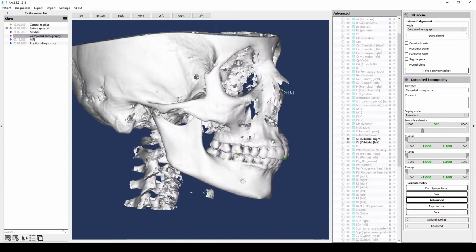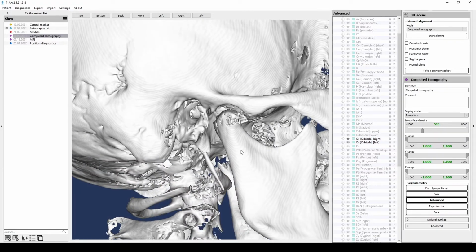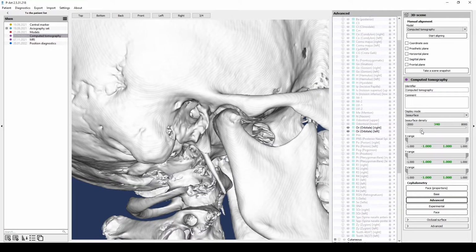Then porion as the highest point of the acoustic channel. Now we are in isosurface mode, you can adjust it. You need to see clearly where you place the point. Porion on the right side.